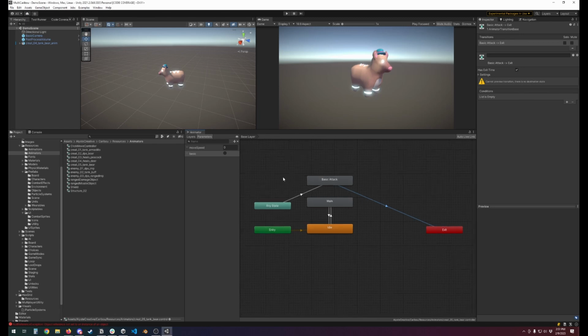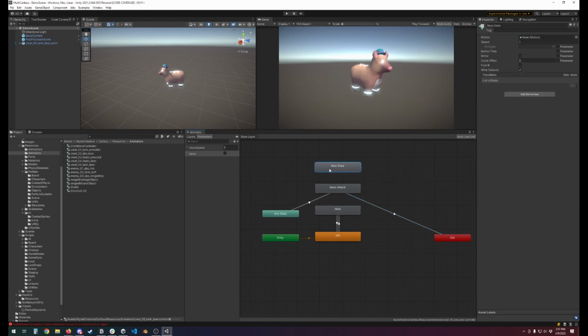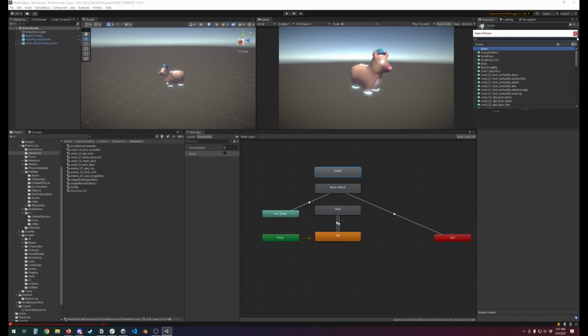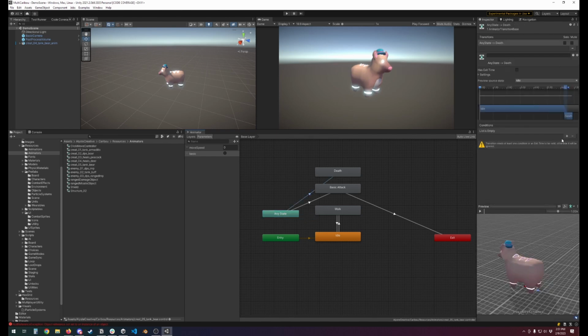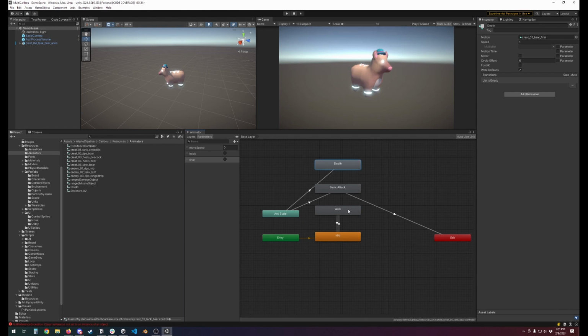And actually, as a demonstration of what it looks like to go into a state permanently, let's add the death animation too. And to do that, just the same thing, we add a new state, select our animation clip, give it a name, and then for this one I'm going to do the transition from any state again. We're going to create a new trigger for final, I've been calling it, for the death, and then add that trigger to the transition. But instead, for this death one, we're not going to have it exit. It's just going to be a dead end. We're going to go into this and there's going to be no way out. Except you'll see if we do trigger the basic attack, it will sort of re-enter the cycle. So that's a little trick.